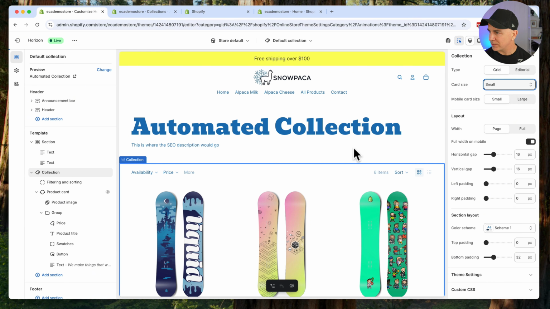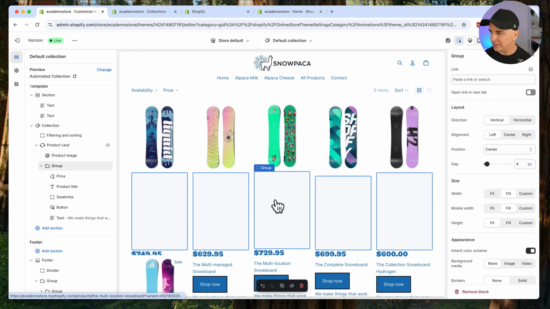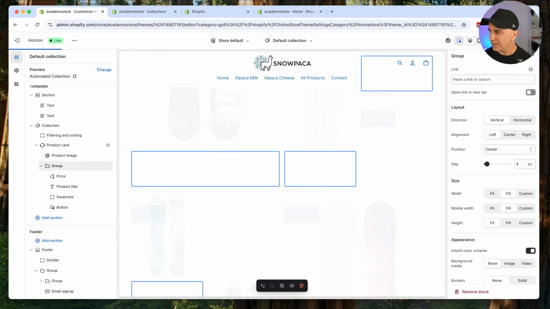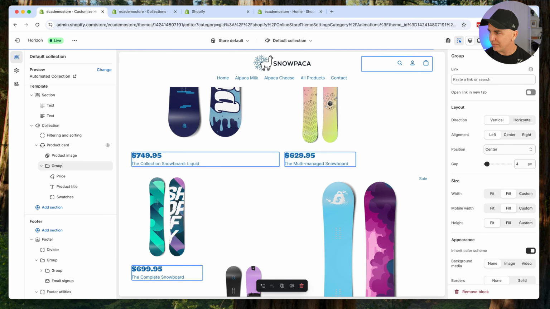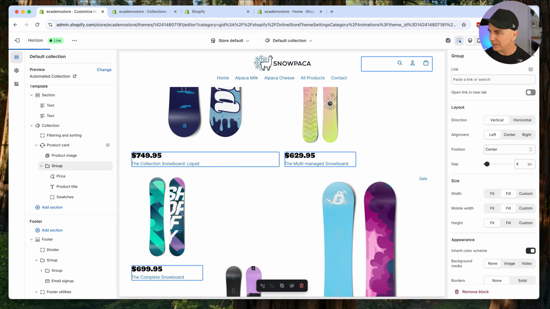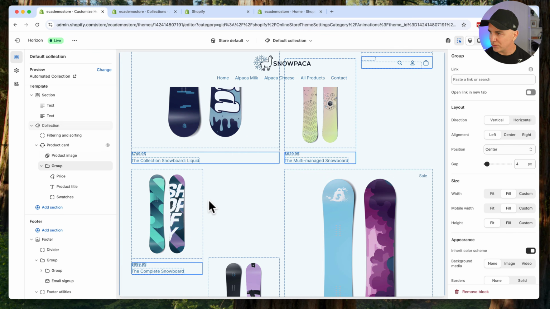card size small, see if that makes any difference. What is going on? What is this button here? This is not looking good. So as you can see, I have made a whoopsie. I'm going to start deleting some stuff because it doesn't look very good. So I'm just undoing all the things I've done to get back to normal. All right, this is looking a little better. I'm actually going to go back even further. I'm going to change that. Okay, we're sort of where we are now.